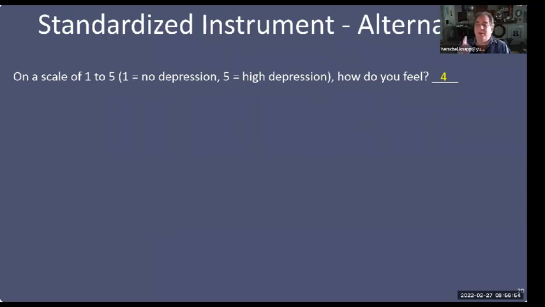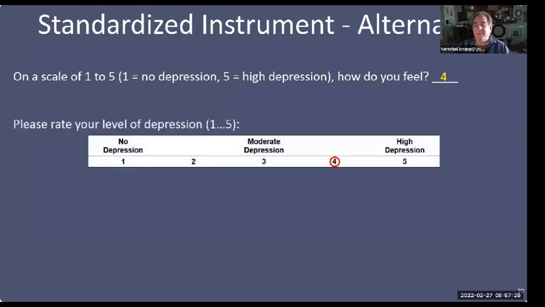Maybe they don't want to fill that out, or maybe we found that these clients at this facility just don't have the reading skills or the patience to complete something like this. We have plan B. What if instead of all those questions and pages, we reduced it to some simple scale, like on a scale of 1 to 5, 1 being no depression, 5 being high depression, how do you feel right now? Well, that's something that people can answer in a couple seconds, and it's fairly easy to conceptualize.